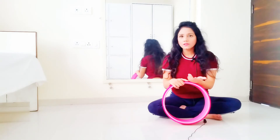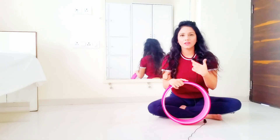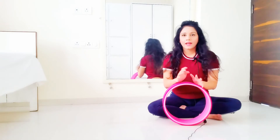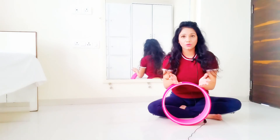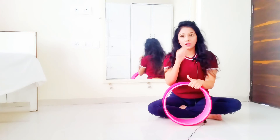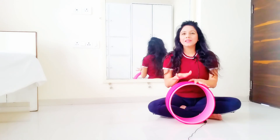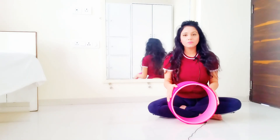There are certain practices you need to do in order to open up your upper back, neck, and rotator cuff muscles. I will make a video of those exercises, but if you browse through my previous videos I have given some on how to open up your shoulders and rotator cuff. These are the same exercises you need — or if you go to a yoga studio or yoga center, you will be given exercises to increase mobility and flexibility there. Without that, don't even try to attempt this, even with the yoga wheel on.